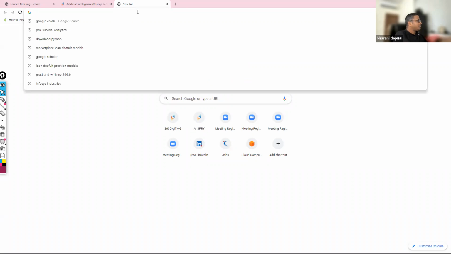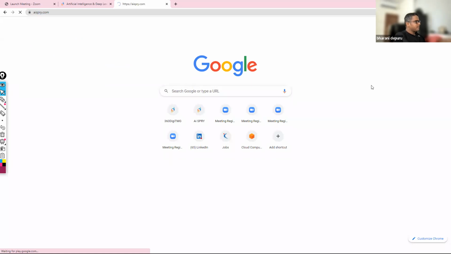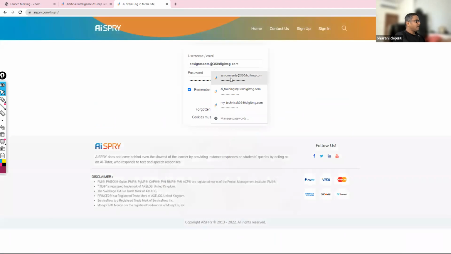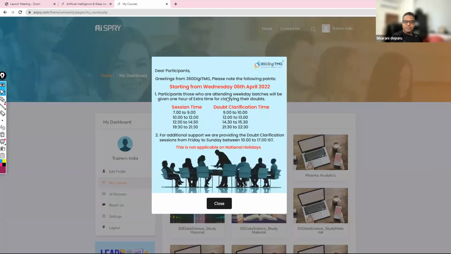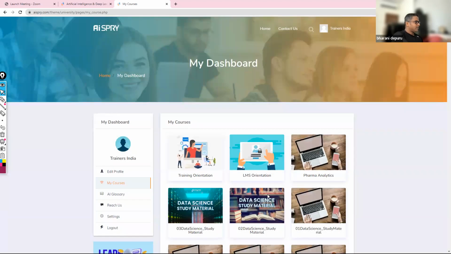Okay, let's not waste too much time. Let me go to the learning management system. This is a username and password for the admins to log in. Everything would be visible, all the stuff would be available.